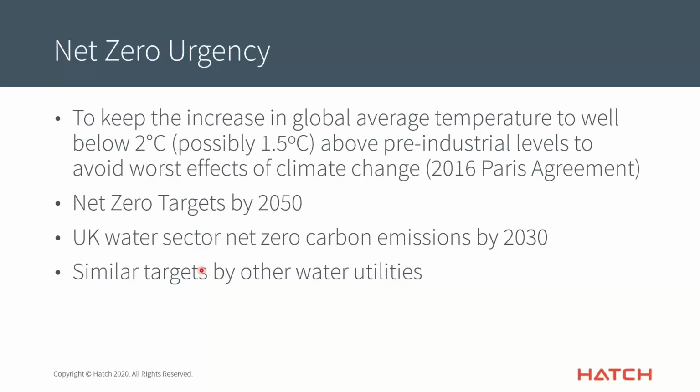So according to the 2016 Paris Agreement, there is a real urgency to keep the temperature increase within 2 degrees C above the pre-industrial levels, and even possibly reduce it to 1.5 degrees C so that we can have a sustainable future. Based on these outcomes, there is a real urgency to tackle greenhouse gas reductions and try to achieve carbon neutrality by 2050.